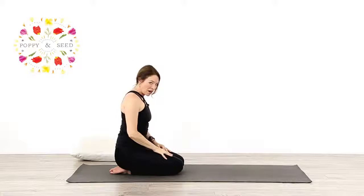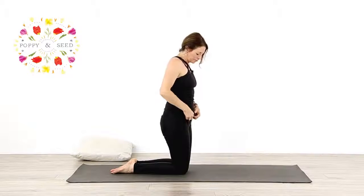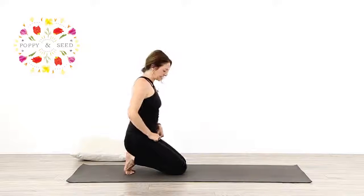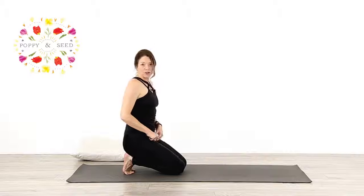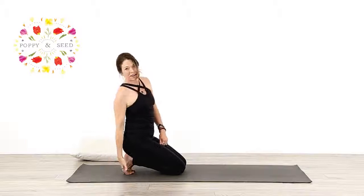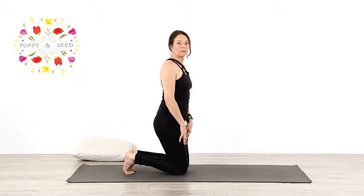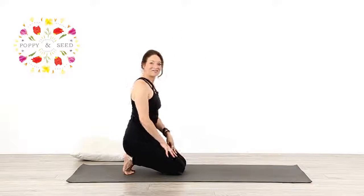So now we're going to get up off of the heels for a moment. Tuck your toes under and sit back. So this is sometimes called thunderbolt pose. And it can be very intense on the balls of the feet. So if it's too intense, just come up off of your heels anytime you need to.